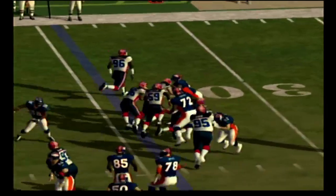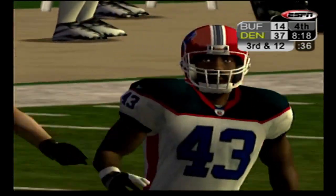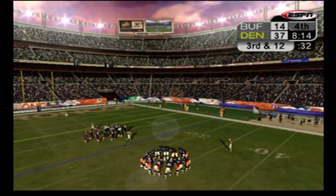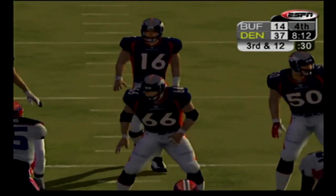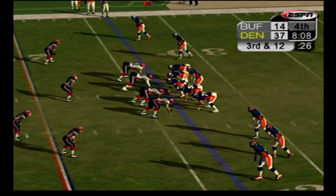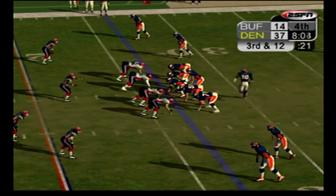Hey, Dan, way to pick up yards after the first hit. Reese tackles him behind the line of scrimmage. Izell Reese was a one-man wrecking crew back there. He powered into the backfield and made the tackle. Another tackle, and it seems like we're always calling his name. What a hitting machine in the secondary. He's definitely carrying his weight back there.